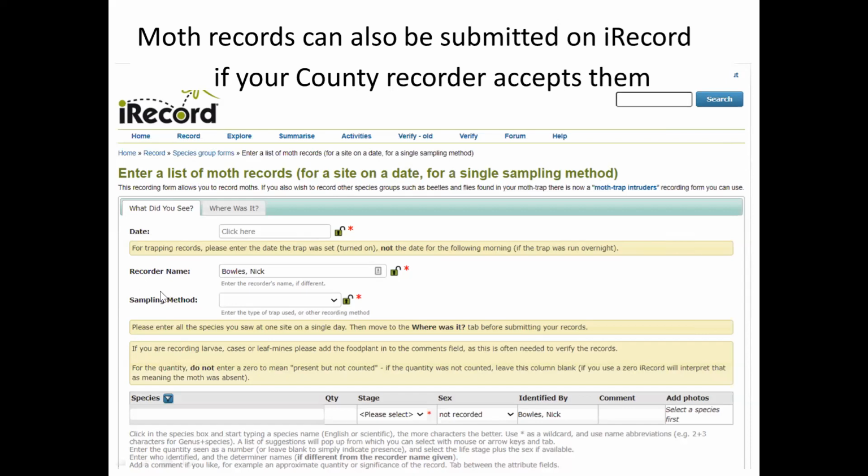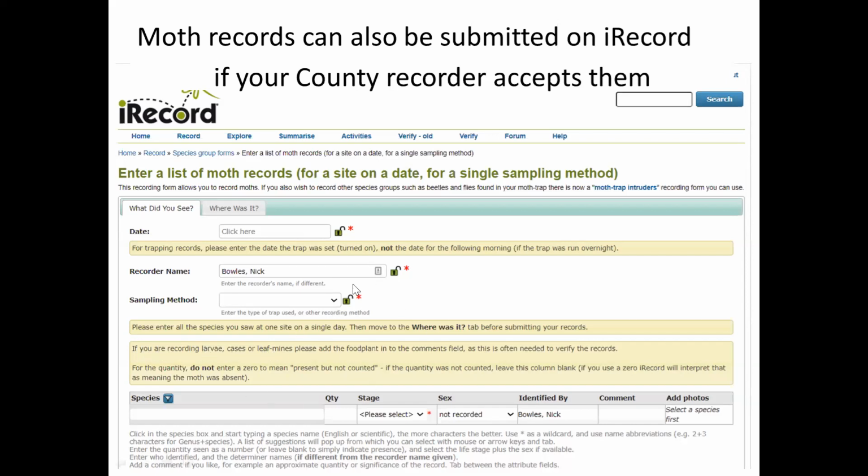For instance, it asks you about your sampling method. Were you using wine ropes? Were you just walking around shining a torch on things? Was it a daytime survey where you were walking and recording day flying moths? Had you got a light trap? If so, which type was it? And so on. And then down here in the yellow, if you're recording larvae, cases, leaf mines, and so on, add the food plant.